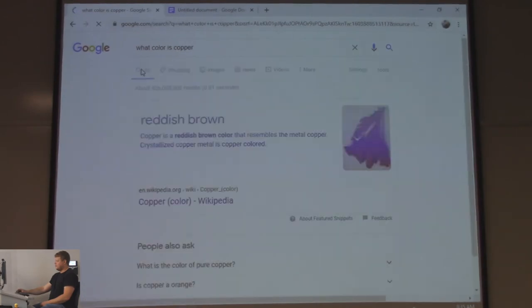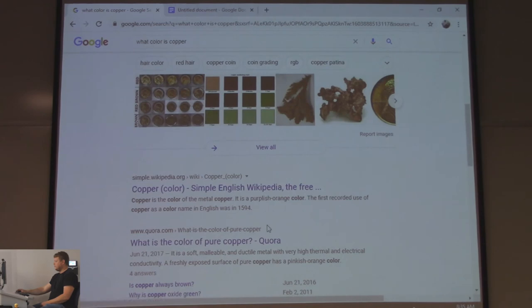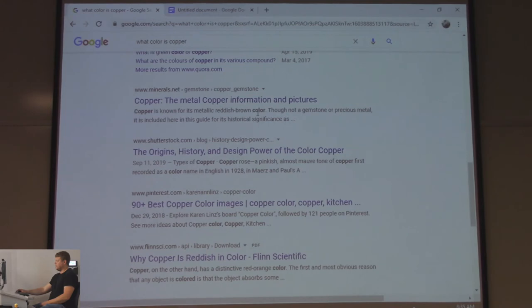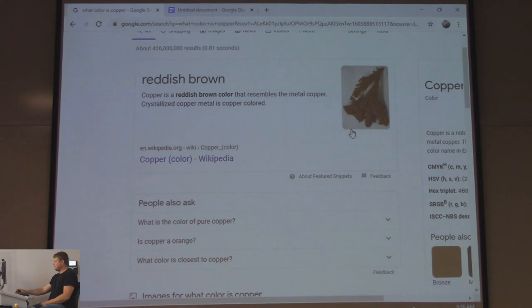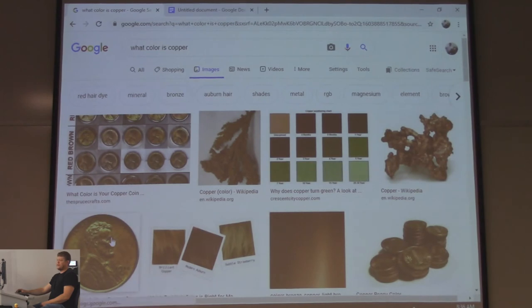Let's see what it says on the old Google search. They're saying reddish brown. We're going reddish because that's what the book says, and the book is always right. Was that a wiki fact? That is wiki. You want to go past wiki? That's wiki too. Pinkish orange colors. That's a forum, so we can't count that. Minerals, reddish brown. Minerals.net. They've got to be right. That must be before it's processed. Is that ore? Let's go images. Look at the penny. That's kind of reddish brown. Like I said, the colors on metals aren't what people normally think of. It's just what it is.